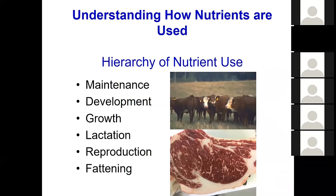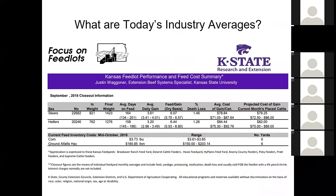A key thing we do in feedlots is minimize the amount of fiber in feedlot diets, because as we increase fiber it increases gut size. One of the reasons feedlots are more efficient than pasture cattle is because we can reduce gut size by 20%, reducing maintenance energy requirements by 10% as we move cattle from a forage diet to a grain diet. Industry averages from Kansas State September closeouts show the average time on feed for steers was 164 days, and for heifers, 158.